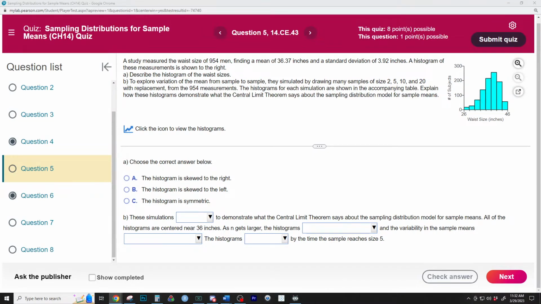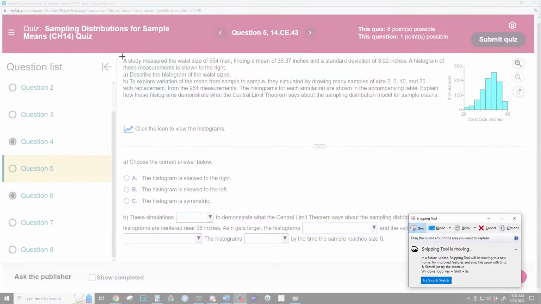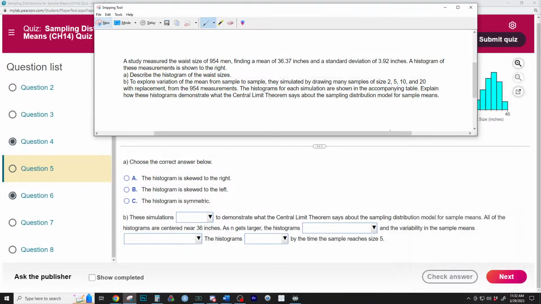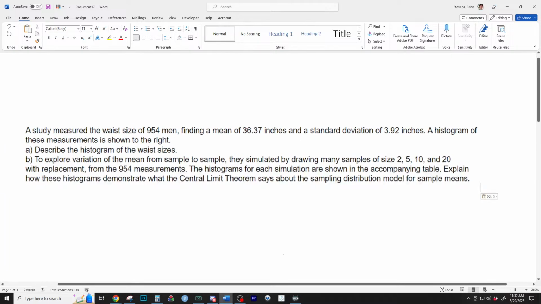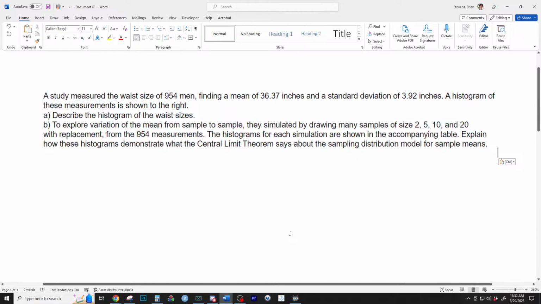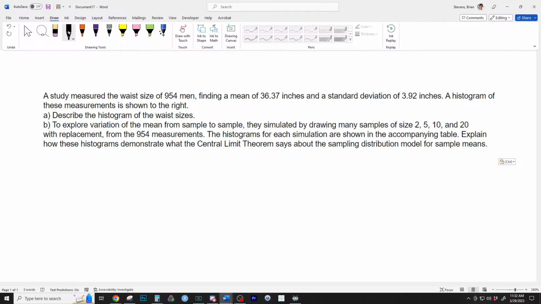Okay, let's check it out. StatTools 1, Chapter 14. A study measured the waist size. Here we go. First thing we always do with any of these problems is what? First thing you should know by now, that's the practice we do to make perfect. Anytime we get a question like this, we're always going to do what with them? Good practice right here. If you're watching this in the future, you should think, okay, I need to what now?